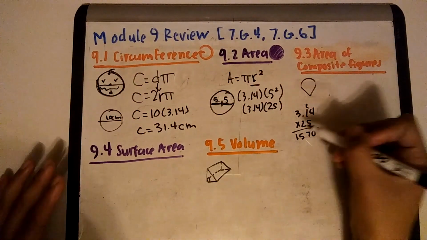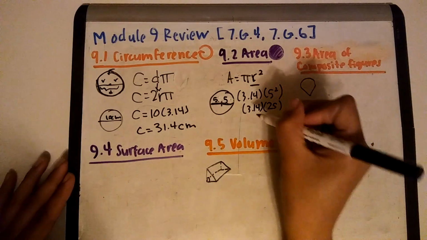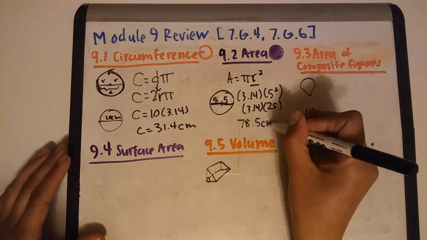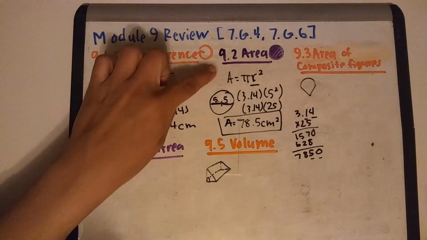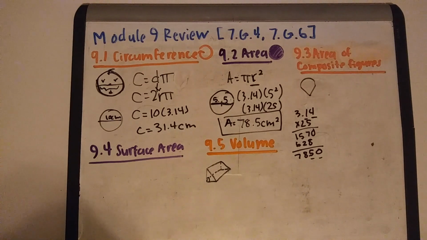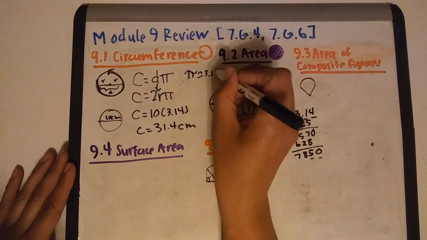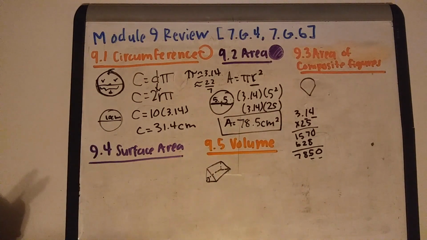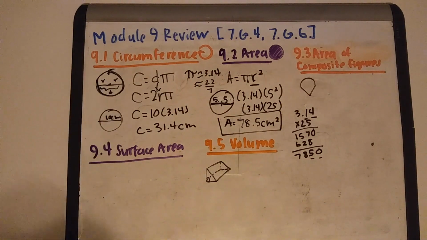Remember, you don't have to line up decimals. So the area on this one is 78.5, and then there were centimeters, so square centimeters. Remember, area is always square. Okay, so remember, you cannot use diameter for area. You have to use the radius. The other thing that I also want you guys to remember is so pi is about 3.14. Oh, it's also about 22/7. Okay, so you can use both of them. When you're given any multiple of 7, it's good to use this one, so you get a more simple answer.